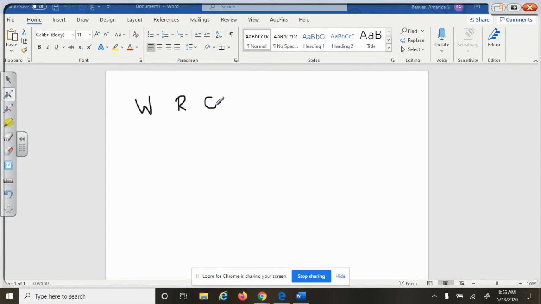So the first thing I want to do is make my part whole chart. I want to figure out what my whole number is. But I've got 3 parts today because we're doing 2-step problems. So I know that I've got 10 cups. 4 are walnut, 4 are raisin. The missing information is how many chocolate chips.